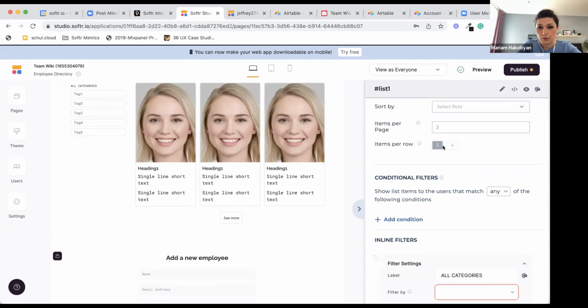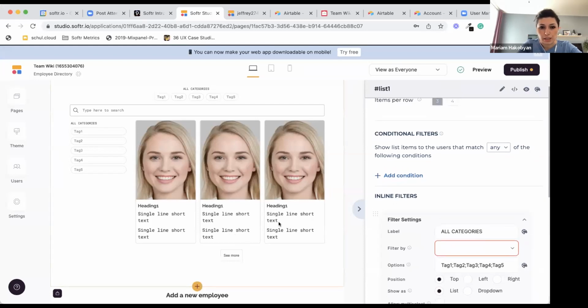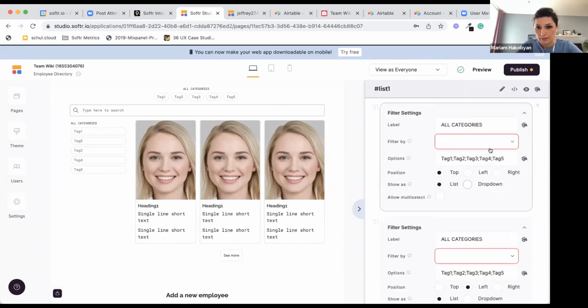And then you could, of course, decide on the design, etc. Let's go quickly on that. Here there is an important part, which is letting your users see either all the data coming from the employees table or only part of the data. In this case, unless you specify any condition, it works like in Airtable and you're going to see all the employees. If you wanted a specific employee to log in and only see their team members, you would add a condition which filters and only shows the members who belong to their own team. In this case, let's leave it empty.